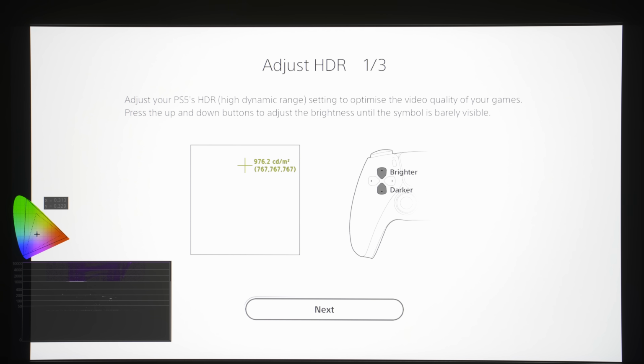And if you really want to actually go for a level where you can just see it being barely visible, you can do that as well. Then I think you won't be losing out by much. But when I say barely visible, you need to make sure that the logo is very, very faint before you're sure to set it on that level. Otherwise, you'll be losing out on additional peak brightness that the game can generate for you. So you need to make sure that the logo is very, very faint.